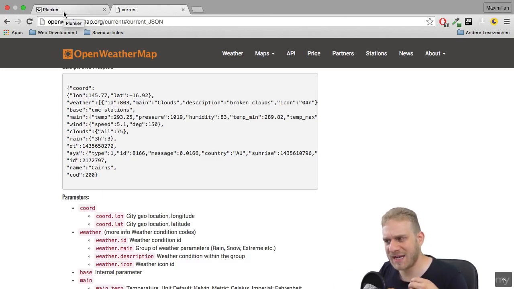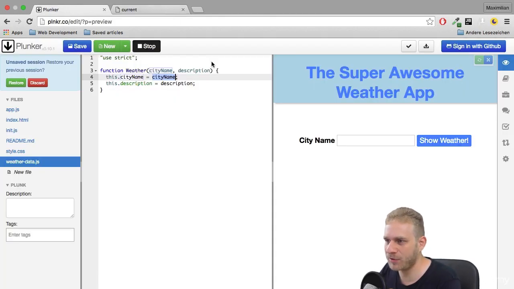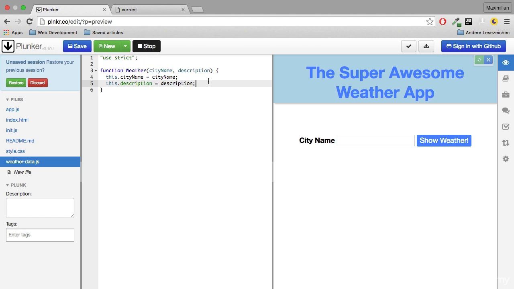Now of course that doesn't make the most sense, but consider a service where you don't have the choice and you would have to do it on your own, and I want to show this. Now in order to do this, I'll add a third field here, this underscore temperature, and I'm just using the underscore here to indicate that this is kind of a private field. It's not set upon creating this weather object. It's not passed in a constructor here. It's not passed as an argument. We set it up and we set it to an empty string, but it is not initialized here.